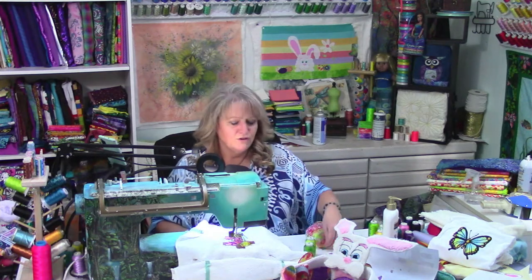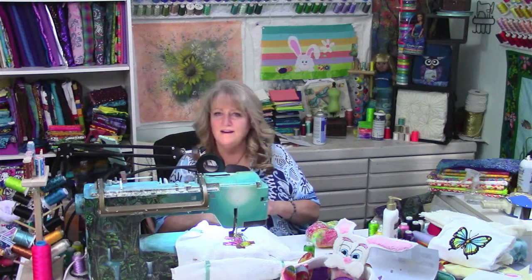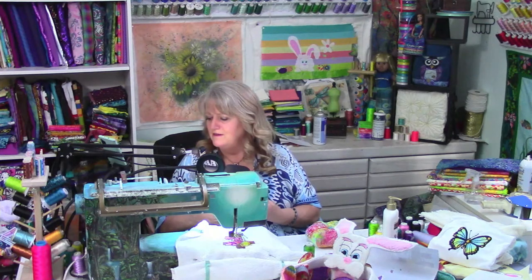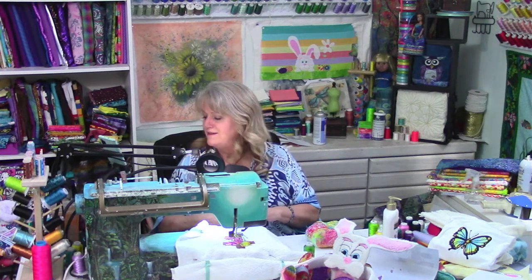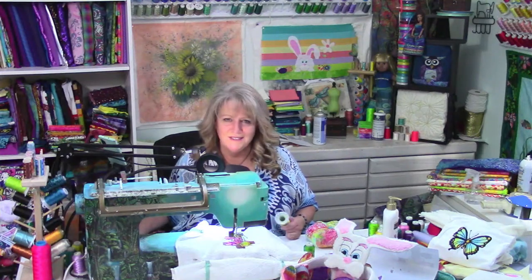So I'm going to do the light colors before I do the dark colors. Light green first, and I'm going to do all of the stems and all of the leaves before I go ahead and switch to the dark. And I'm actually thinking about doing the stems a different way so you guys learn something fun. Because that's what this is all about.